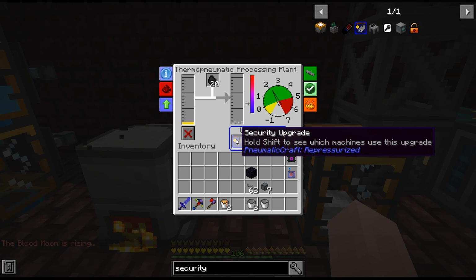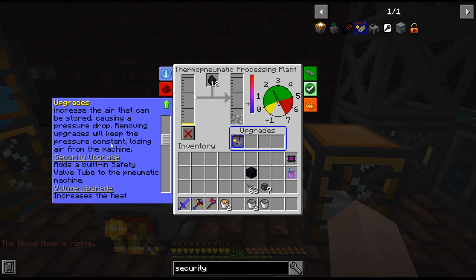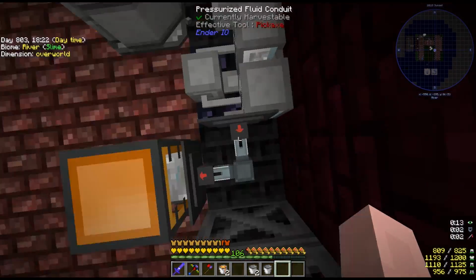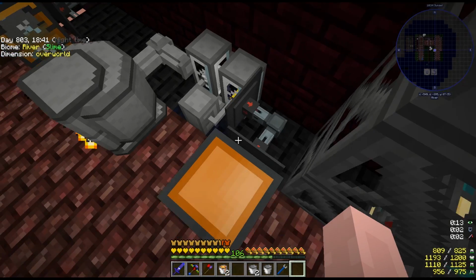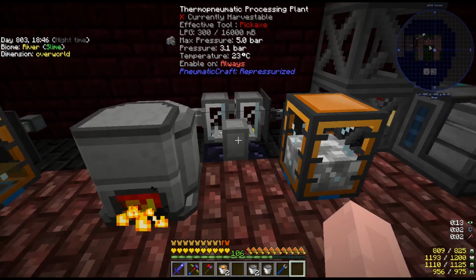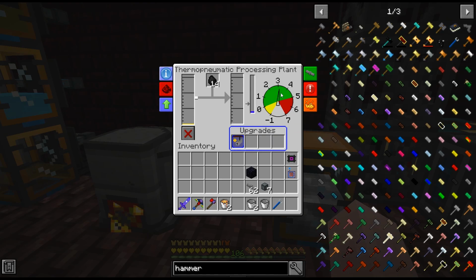So pressure is still going up. Let me verify built-in safety valve tubes in the pneumatic machine. Alright, so once this gets to the red point, it should just stop. And my lava stopped again. Whatever, I got 6,000 buckets. And why are you not taking? Yeah, there's no reason why you shouldn't be taking. There we go. Alright, so I got 9,000 buckets of plastic right now.